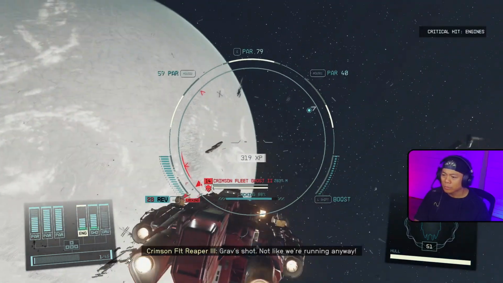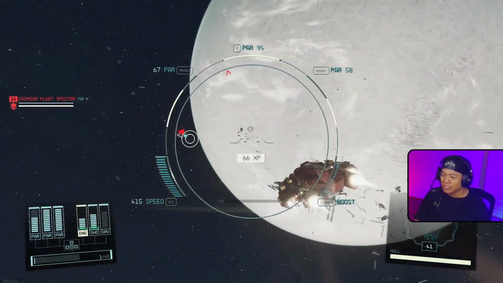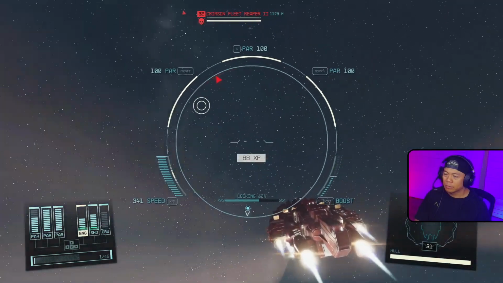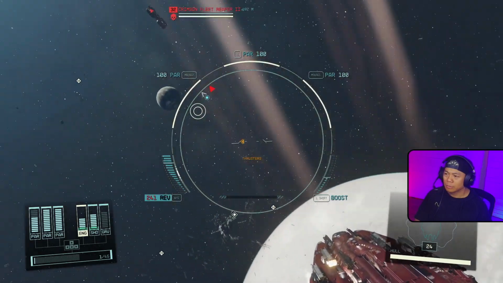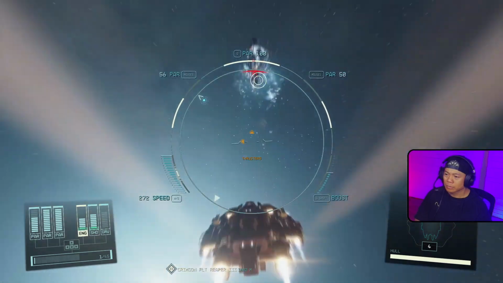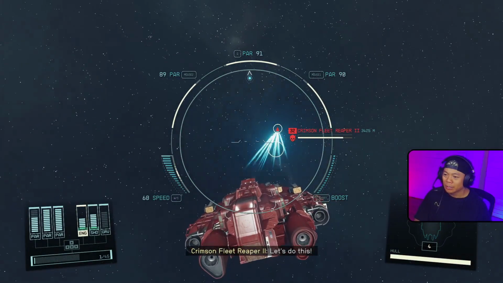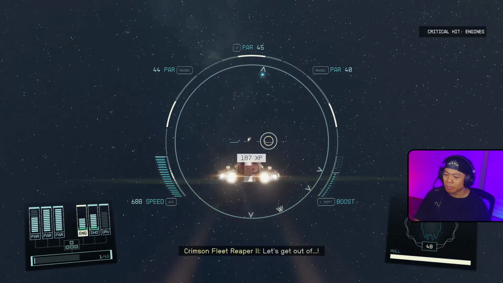Their engine is online. They're not escaping. Target sitting there with no grab drive. Oh, now, melting, man. Front drive's down. Wait, why did it not get selected? That was weird. Hey!